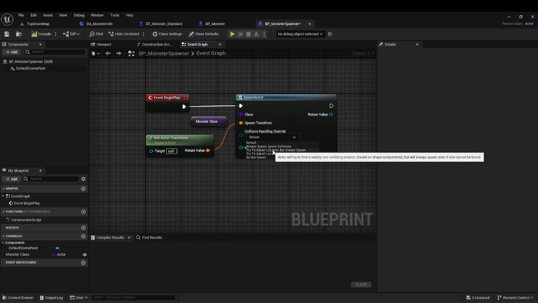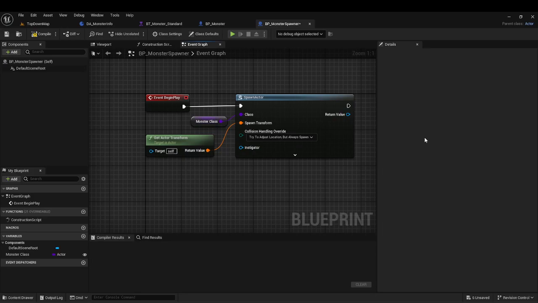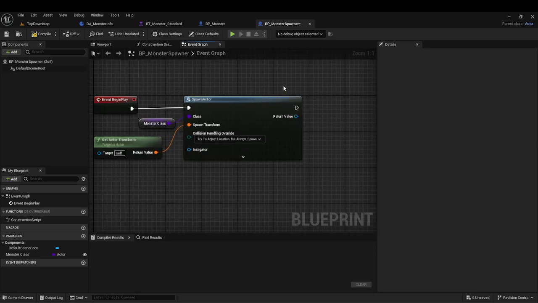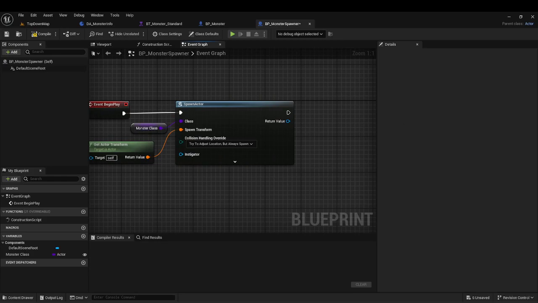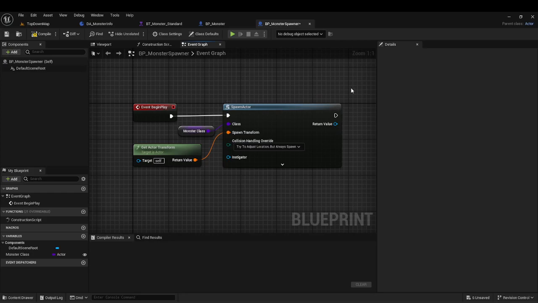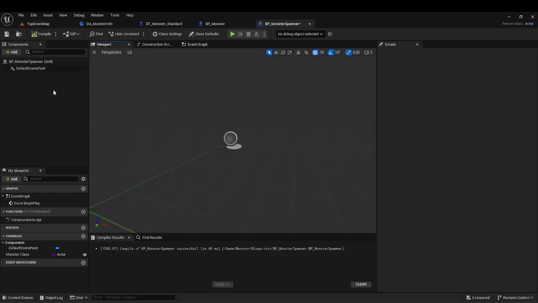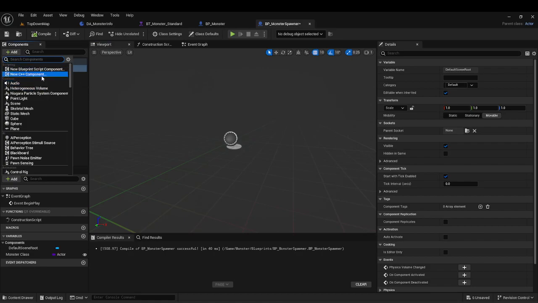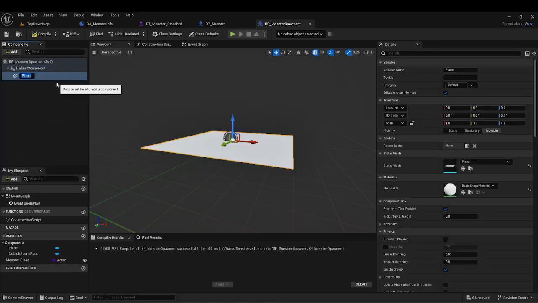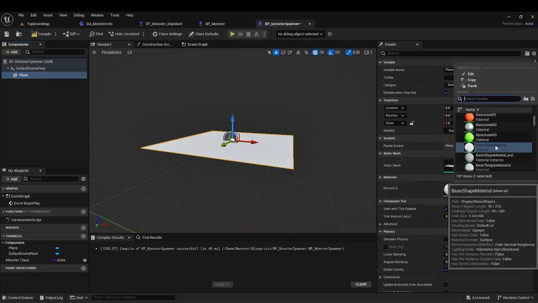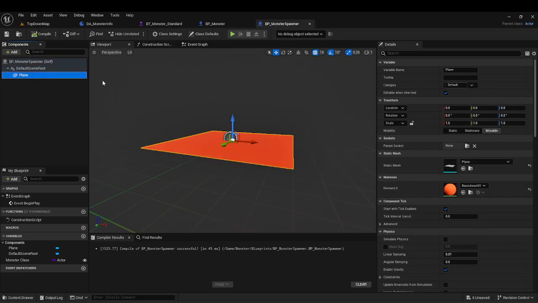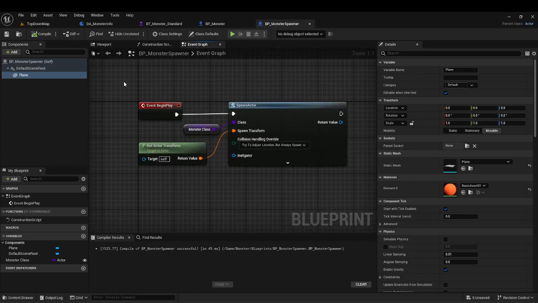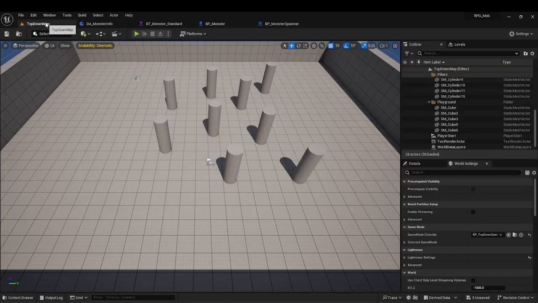Right now, we're going to go through here. I'm going to try to adjust location, but always spawn. I just prefer to use that. Feel free to use whatever you feel is right. And then after this, we'll spawn that. So what we want to try, let's go into here. I'm gonna add a plane. This is just so it's visible. And let's do that. Okay, so on begin play, it should spawn whatever class I set.